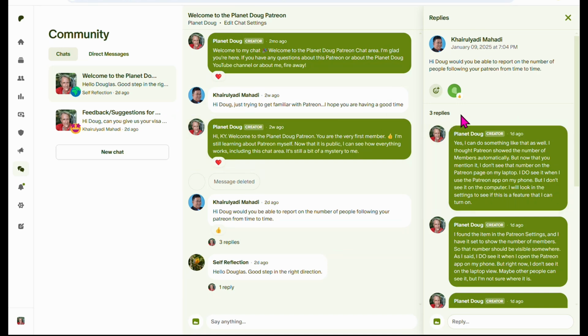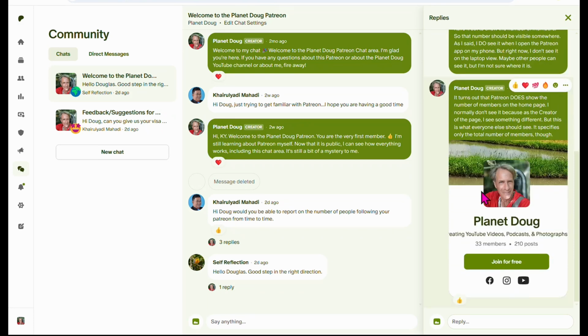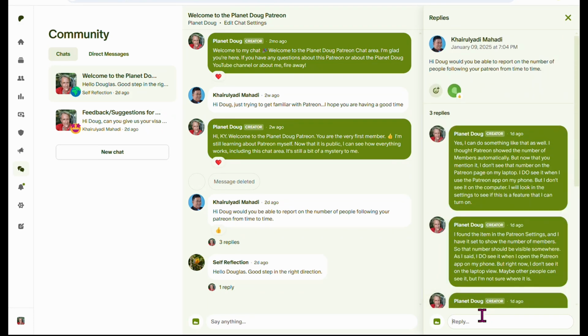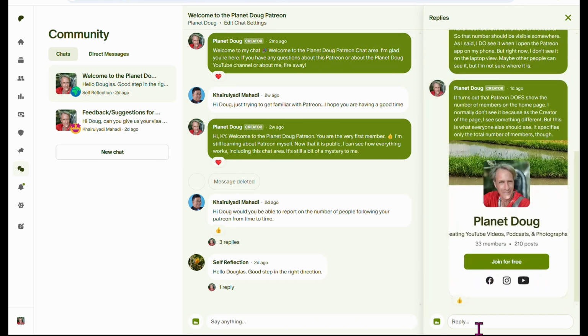Boom. Over here on the right, it opens up a long window where I can reply directly to that message. So if you write a message here in the main box at the bottom, that adds a new main comment. But if you want to reply to one of these comments, you click on it, it opens up this window, and then anything you write here, you can also insert photos here.